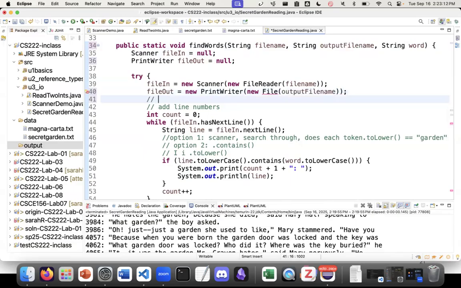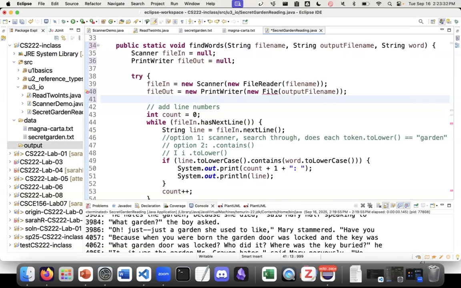In my notes, I have an alternate option, which is to find a substring.